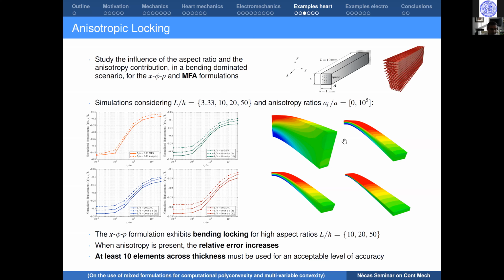And very quickly, you identify that the moment you have a very high aspect ratio, you're potentially going to need more elements across the thickness. And that is something that is important to realize, because for some of the heart simulations available out there this is not the case, and we wanted to make the community aware of that.